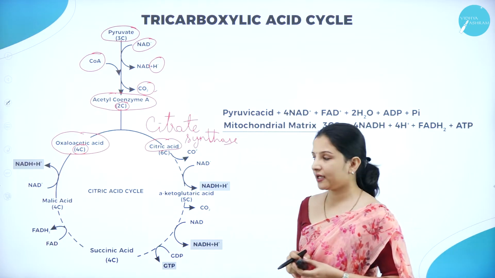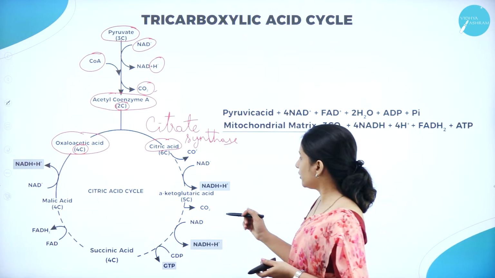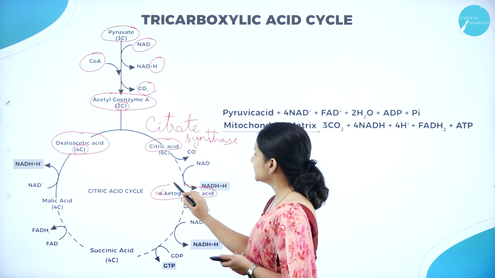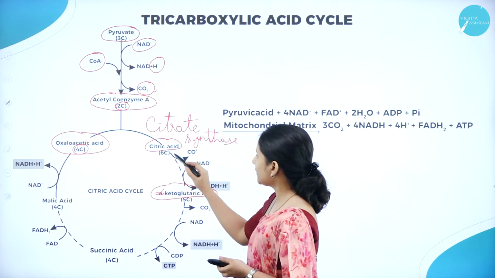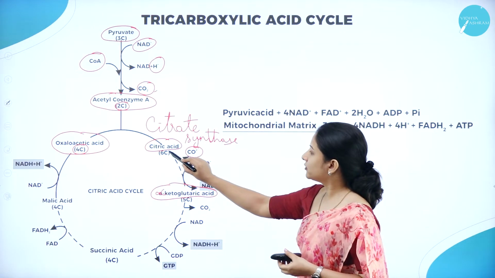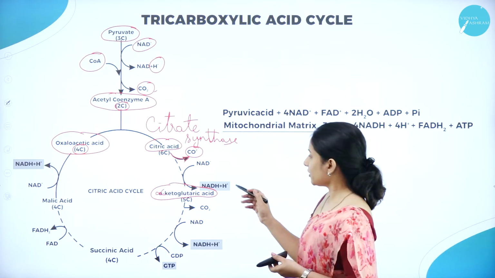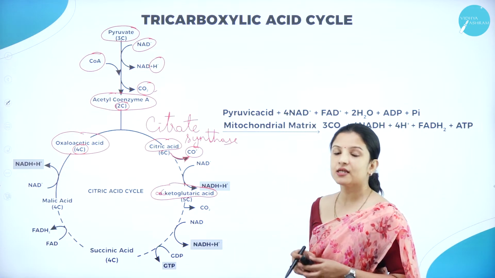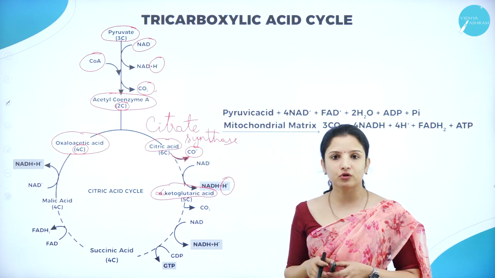And this citric acid again forms a 5-carbon compound, which is alpha ketoglutaric acid. How did it form a 5-carbon compound? During its formation, 1 carbon was lost in the form of carbon dioxide. So, 1 molecule of carbon dioxide got lost, and therefore 6 carbon became 5 carbon. What is that 5-carbon compound? It was alpha ketoglutaric acid. And during this process also, again, hydrogen, or a proton, is being lost.